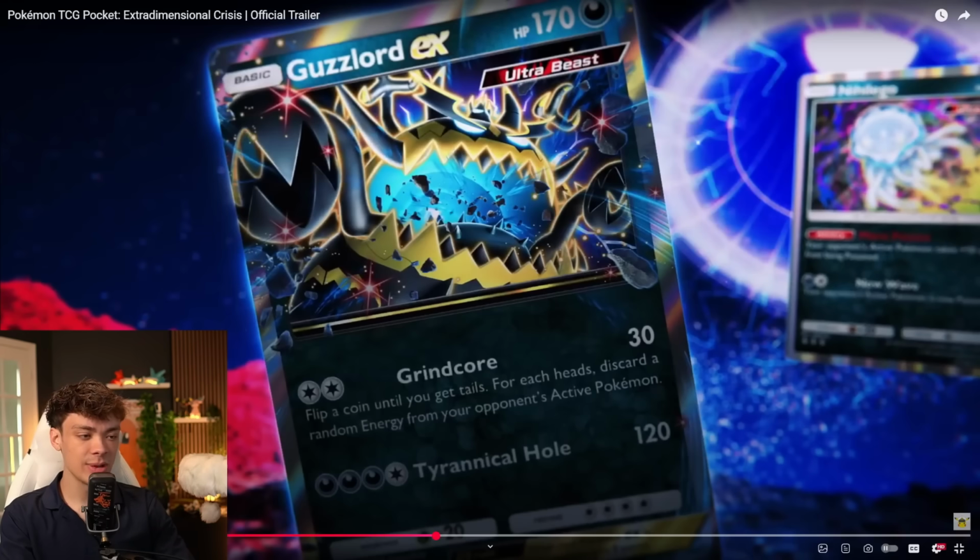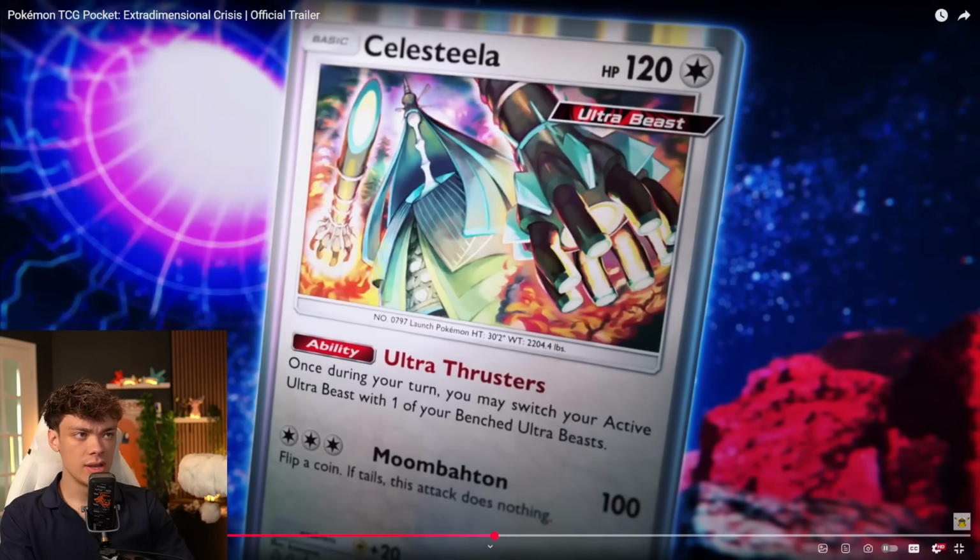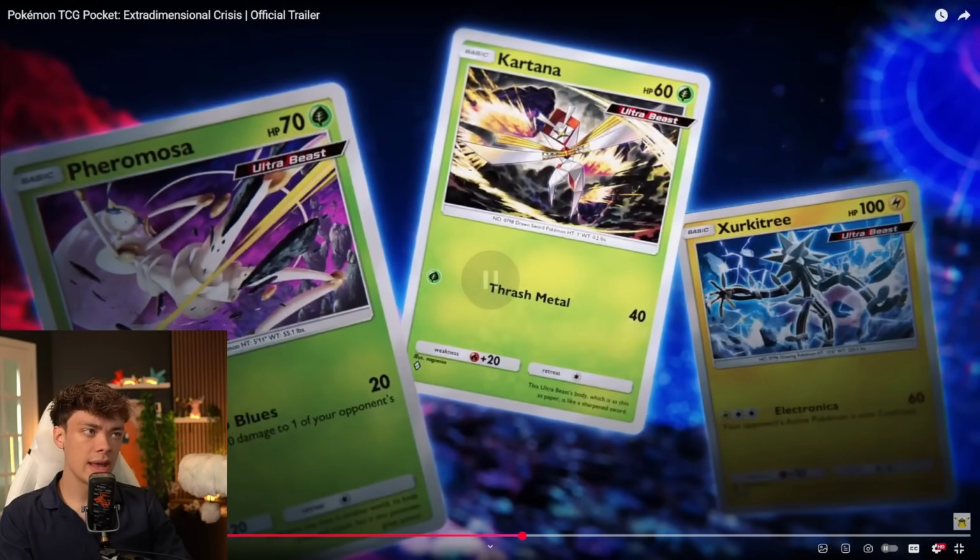Tyrannical Hole is very expensive, 4 energy, 120 damage. I'm not sure about that. Again, there might be some kind of supporter. What is this? Celesteela. It has 120 HP. It knows the ability Ultra Thrusters once during your turn. You may switch your active Ultra Beast with one of your benched Ultra Beasts for free. And 3 energy, Moom Baton, 100 damage, tails, it does nothing. All right, we got a Kartana, 40 damage, 1 energy. That might be good early game.